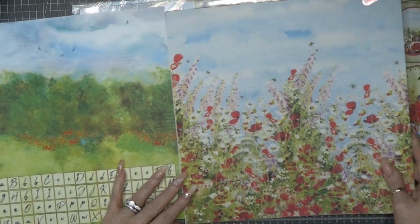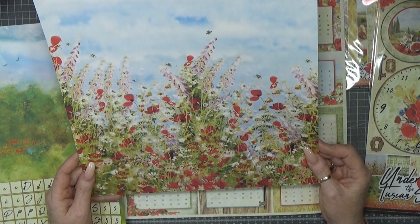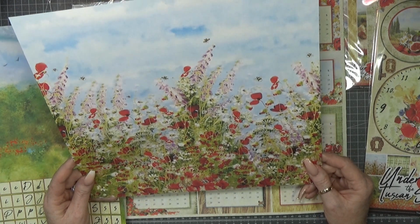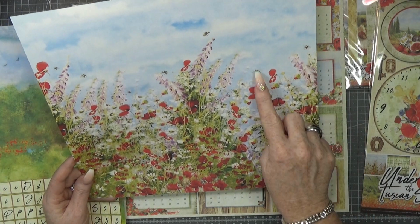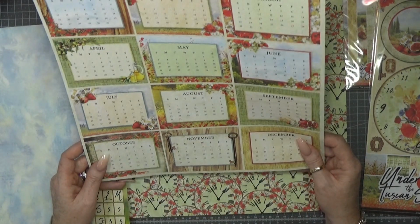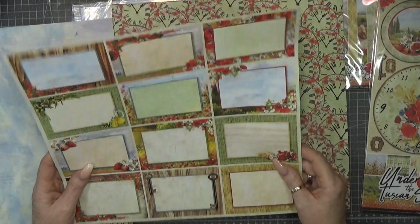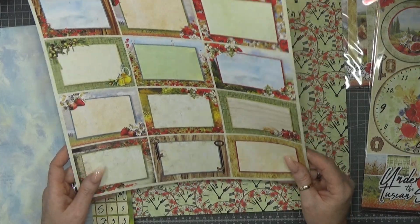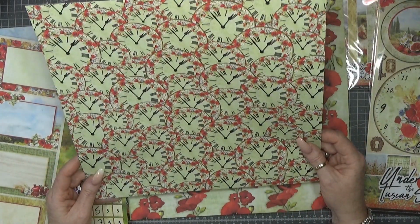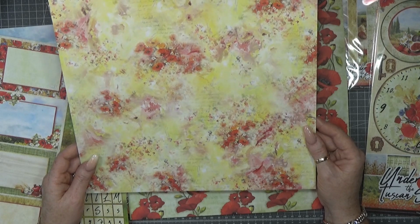Let's see if I am perfectly in frame. This one needs to be all in frame. Oh, look at this. It's quite busy, but can you imagine lying between all these goodies and all the flowers smell delicious. And these little bees. So cool. Oh, nice, a nice easy back. Love that. Okay, so we have the months. That's also a nice thing to add in a kit. But if you don't like to use them, you can use just these single tags. Oh, clocks. Nice clocks with those wet flowers all the way around. This is so feminine. I love it. Oh, this is absolutely stunning.